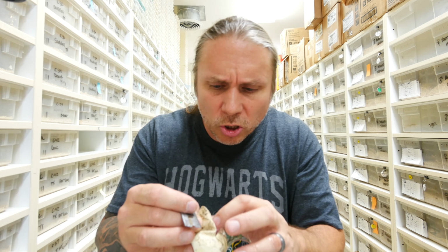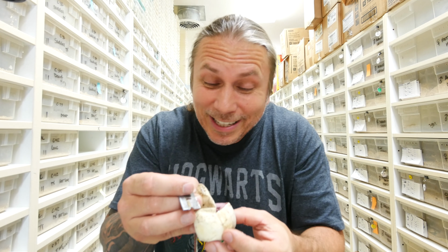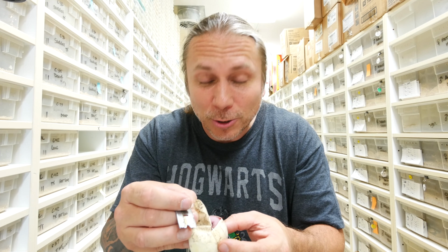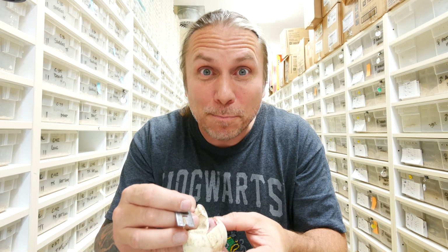But I'm going to take a closer look just to make sure that there's not an umbilical twist in here. I tell you what, the snake looks completely fine, so I'm just going to go ahead and leave it alone, and hopefully in the next day or so, it'll absorb that yolk and it'll come out and hatch out. But again, another blue-eyed Lucy.